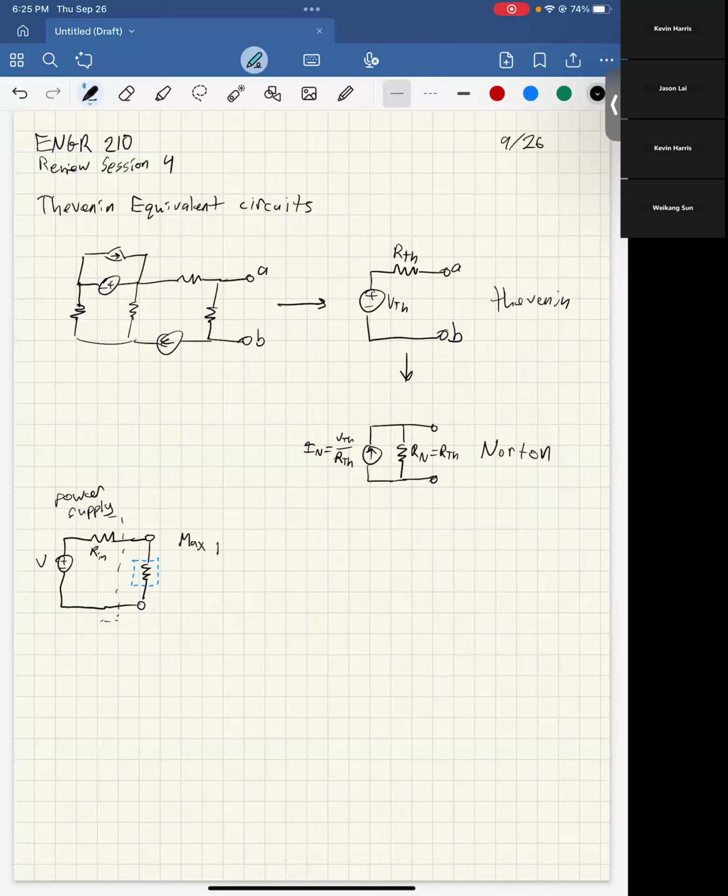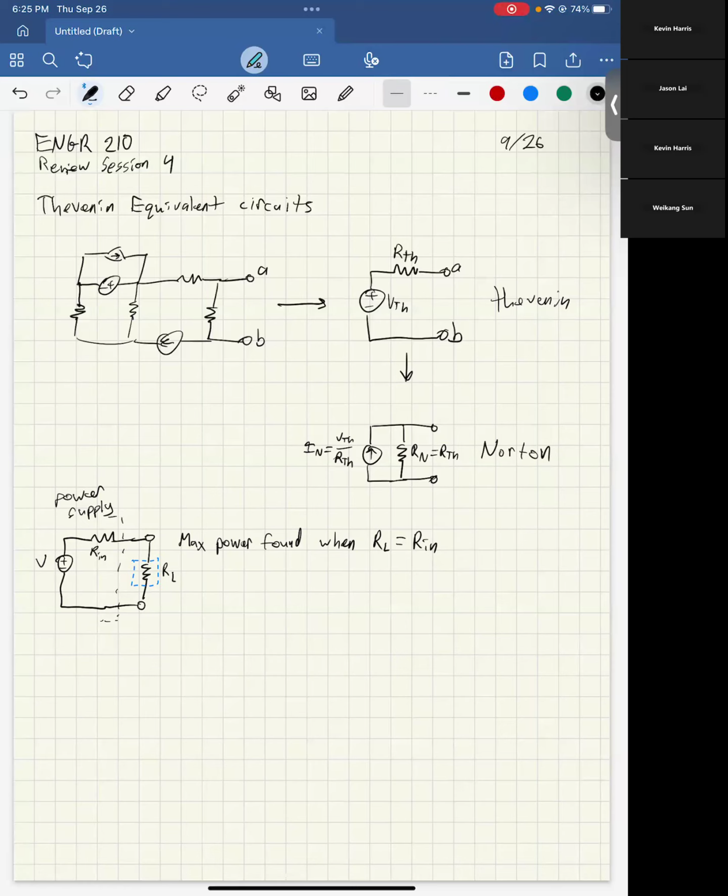The maximum power is found when the resistance of the load equals the internal resistance. You can do some math to figure that out, but that's just what it ends up being. Basically, as you increase the resistance, the current goes down, and that reduces the power. But if you decrease the resistance, then less power gets dissipated because the resistor has lower resistance. But you end up finding that the maximum is when RL equals that internal resistance.